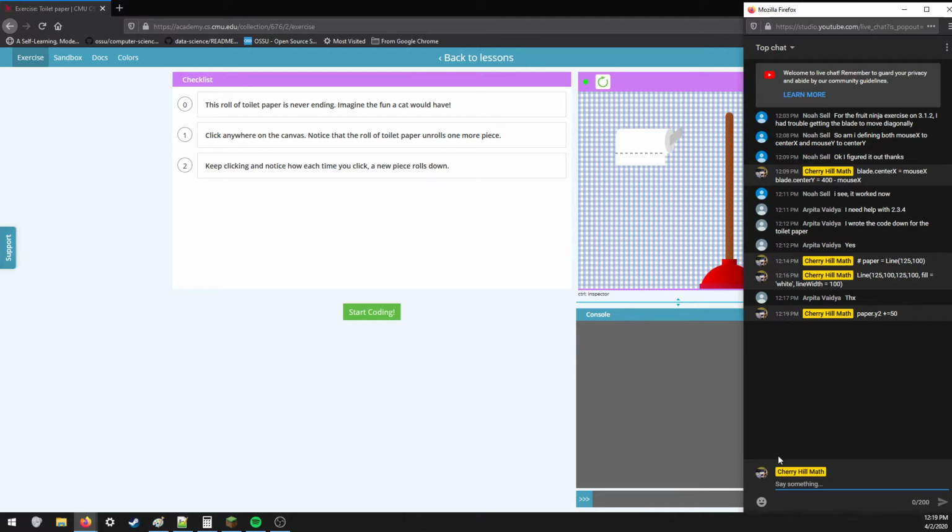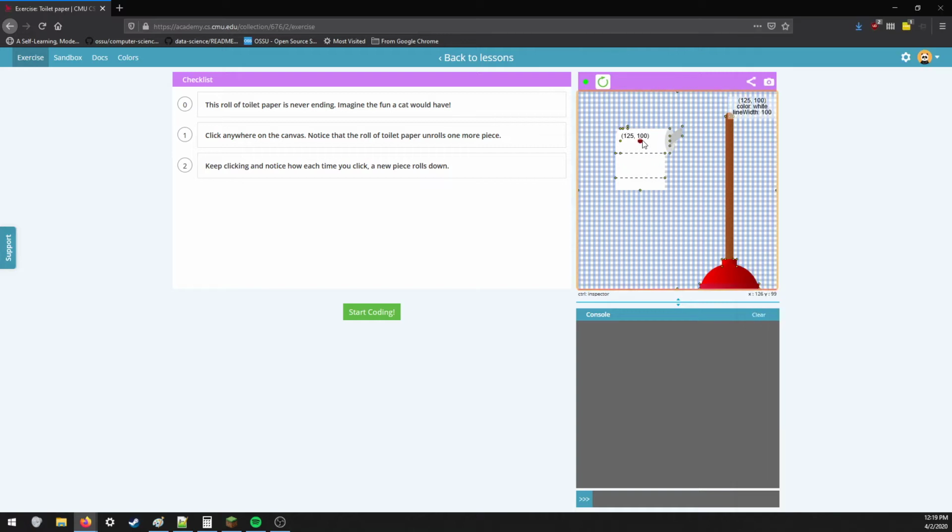That's one thing, okay? And then the other thing we need to do is draw this dotted line, right? So you can see again, if I go through my information here, if I look at this line, it looks like the center of paper is at 125, and the starting point of this dotted line is at 75, so I want to subtract 50 from that center point. And then if I go to the other side, I want to add 50, right, to get to the other side. So the length of the dotted line is from 75 to 175.